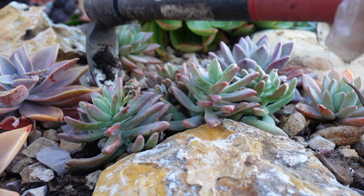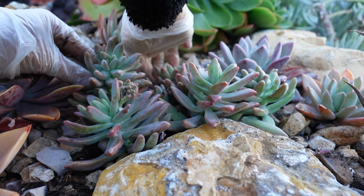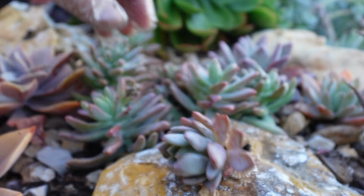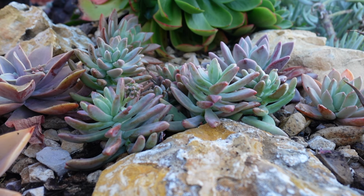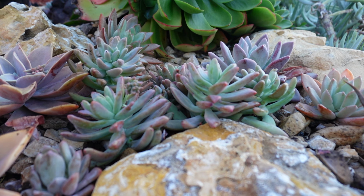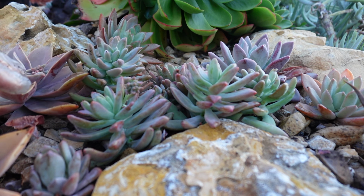I want this one to stay all tight, all together, because they look much, much better and they have no problem growing all together. So I'm gonna remove this one because it became almost invisible. I'm gonna plant it here in the front of the sedum. I think it looks good over there. Looks very full and beautiful. The colors also very pastel, which I love.